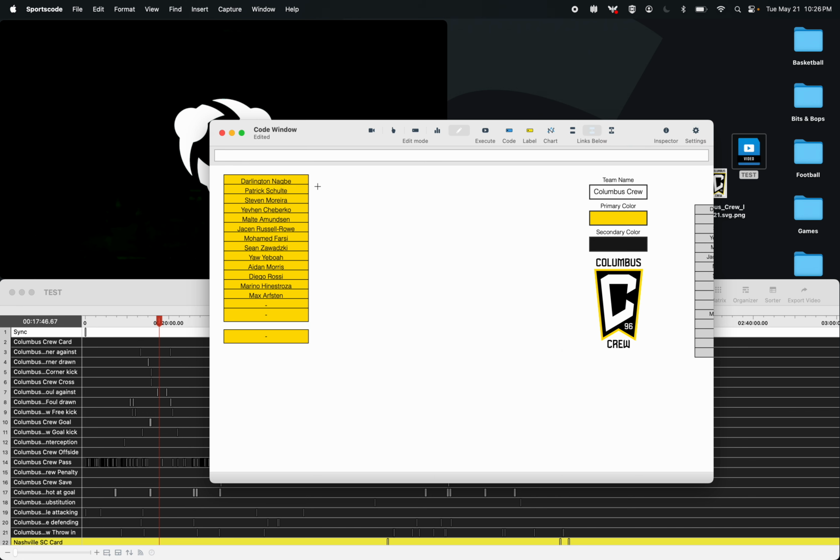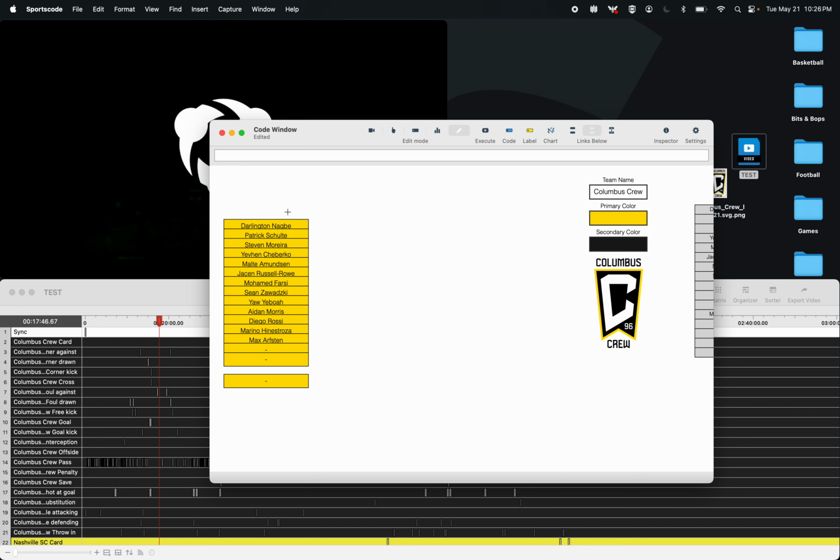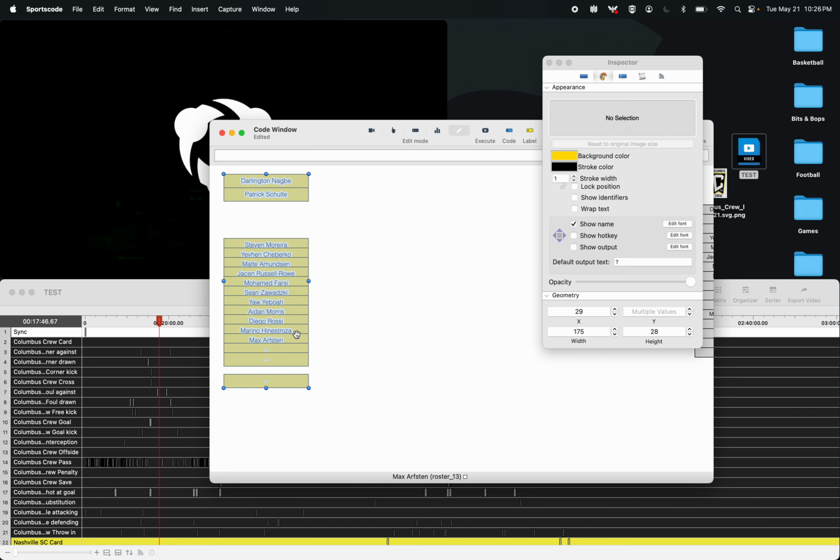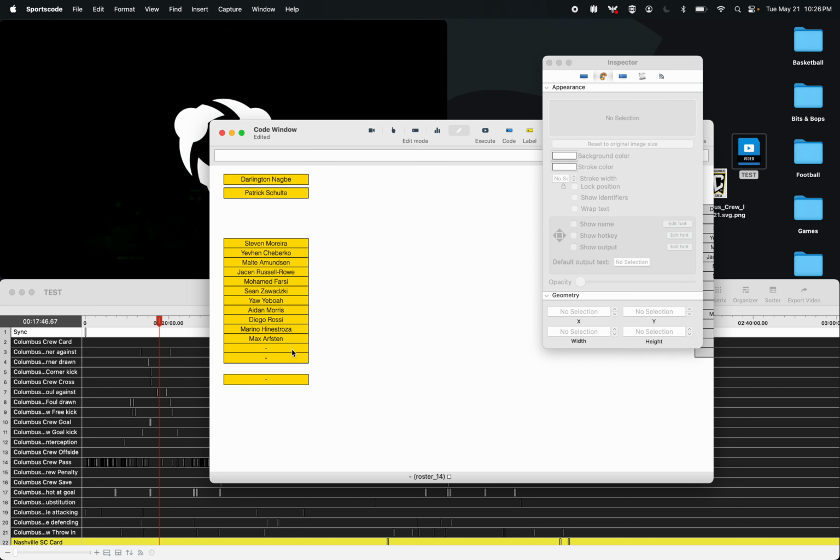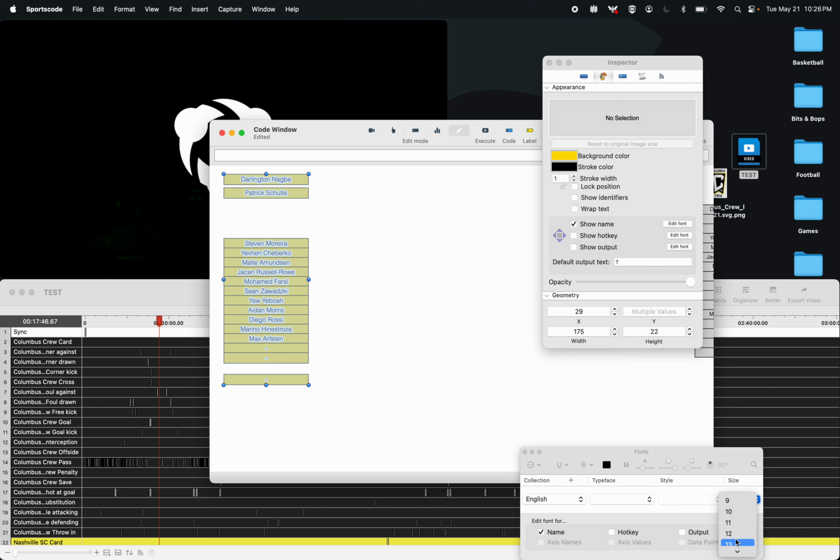So I just have to adjust these players here to be lined up. I feel like that's too big. I think we might have been at 22 already, or were we smaller? We were smaller. 22 already. Let's go 12. There we go. Okay, now I'm happy.